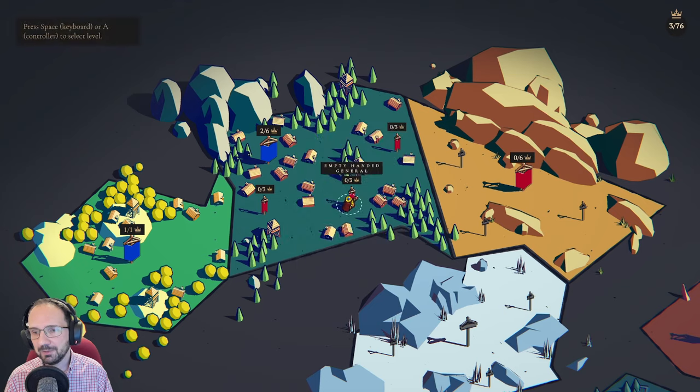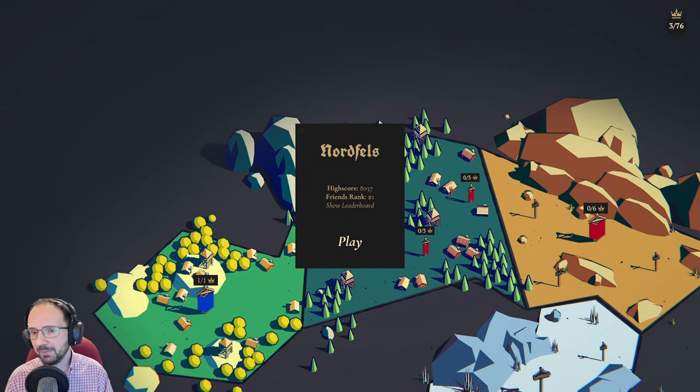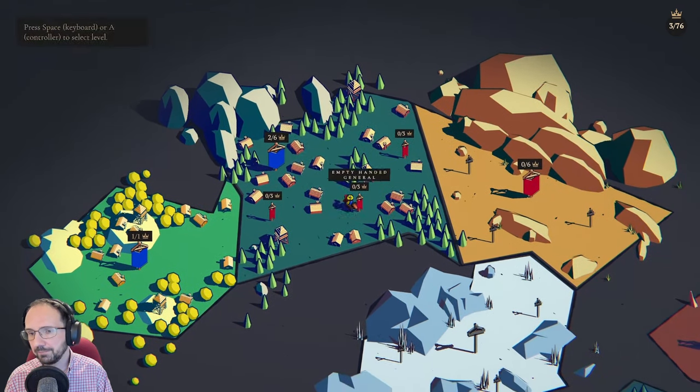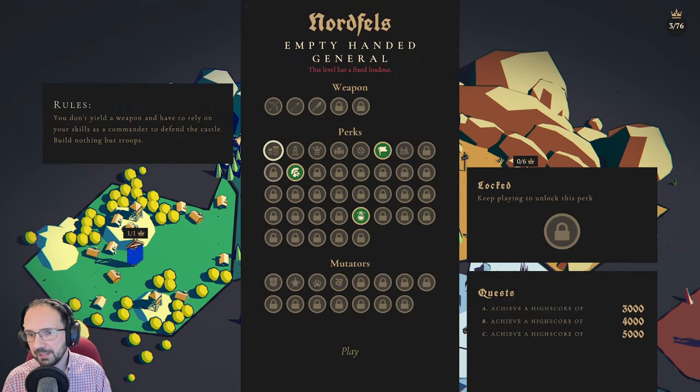Well, I guess we did one when we beat this. So we got a victory. Okay, I guess they're just different ways to play. I don't know if they actually unlock anything or not. All right, empty-handed general. Let's give it a go. Build lots of troops.